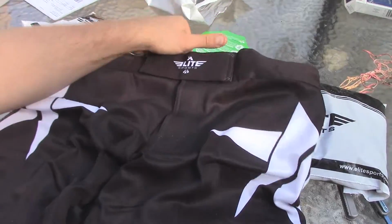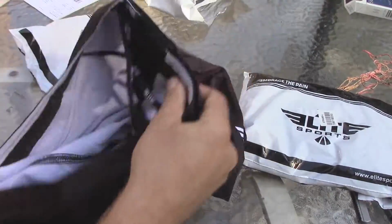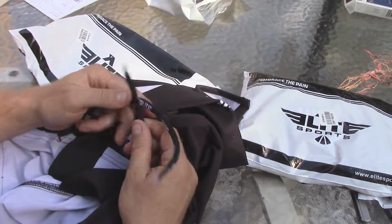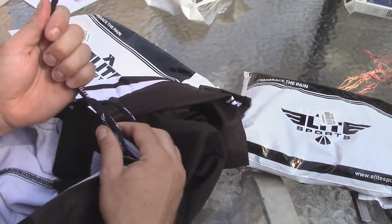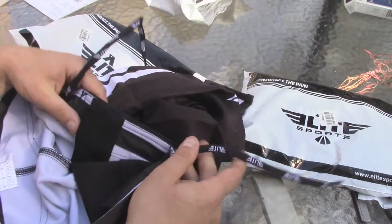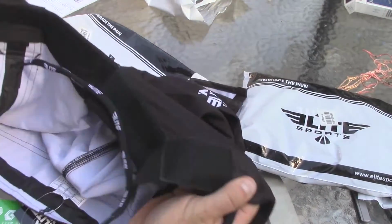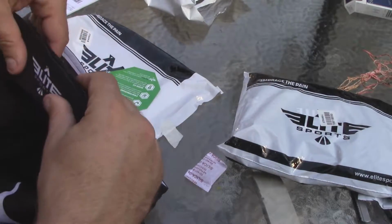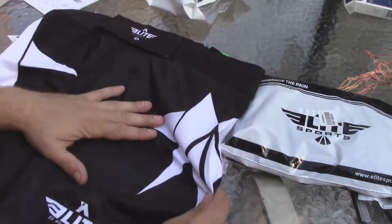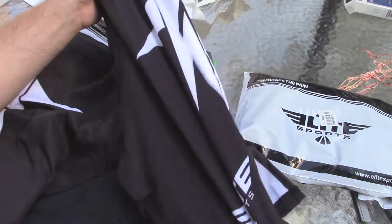I like how this is octagon shaped. So the shorts feel really nice. They got this nice thick string here that'll stay tied good. These ones stay tied really well. The Velcro, pretty standard. Nothing crazy about that. The material feels very nice, lightweight, slight stretch to it. Definitely a stretch to it.